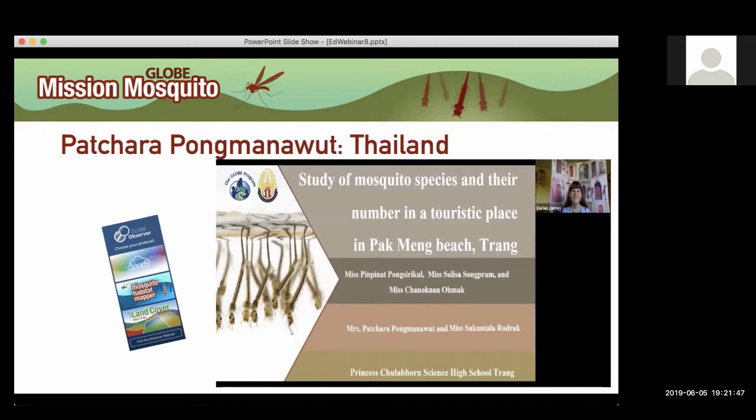We collect, we identify, then we see which larva is Culex or Aedes aegypti. We let them grow a little to see the pupa, to be sure that it's Aedes aegypti or Culex, and then we throw them away. Some kids say, don't kill them, don't do that. I'm going to put a name on the larvae. No, let's throw them away.